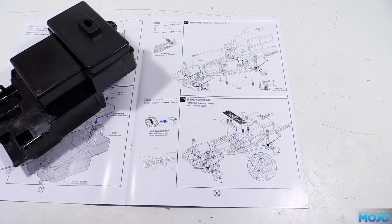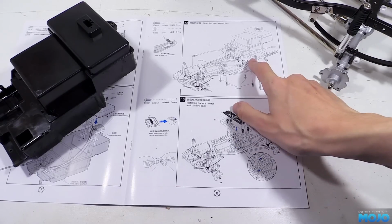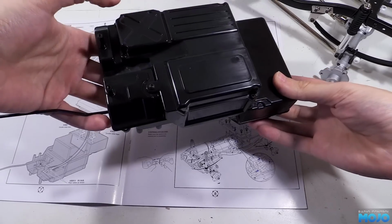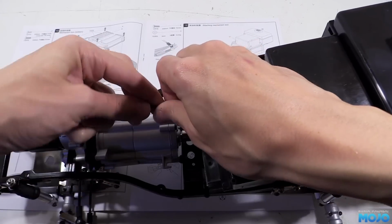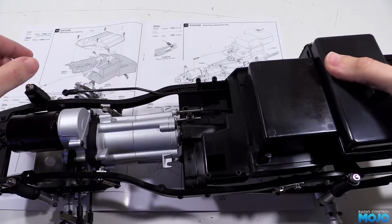Here we go then, step 12, fitting the radio box to the chassis. It would be nice if it was just as simple as offering up the box to the chassis and installing the box with some screws. But first we need to check if the steering linkage is the right way round. It should lay along the top of the chassis with the bent bit roughly over the bent bit in the chassis rail. And of course the ball end should line up with the ball in the steering bell crank.